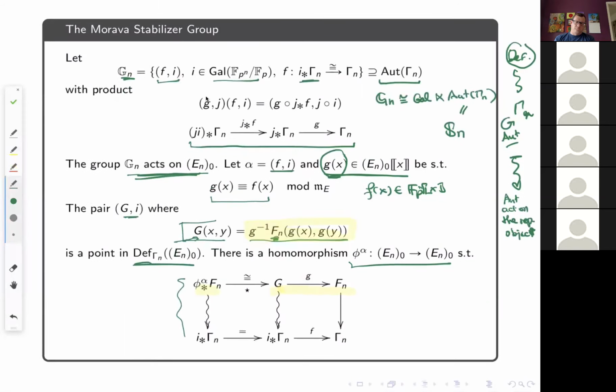So now this gives you an assignment. So alpha goes to phi alpha, okay, which is a homomorphism. So it's written right above, I won't repeat it. Okay. And so now you're like, okay, but you made a choice, right? I picked this G of x, I've picked a lift. But you can check that even if you change the lift, this assignment alpha goes to phi alpha together with this composite here, those won't change. So even though you made a choice, the whole total thing doesn't change. And it's because of this uniqueness of star isomorphisms.